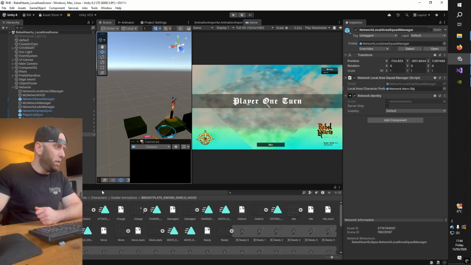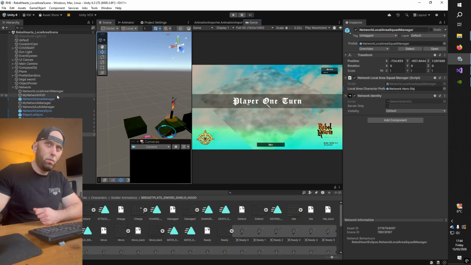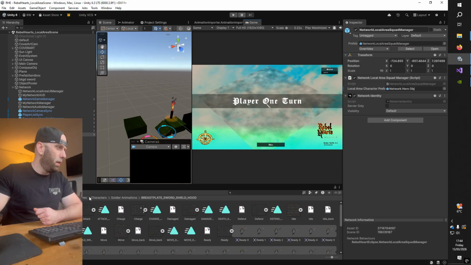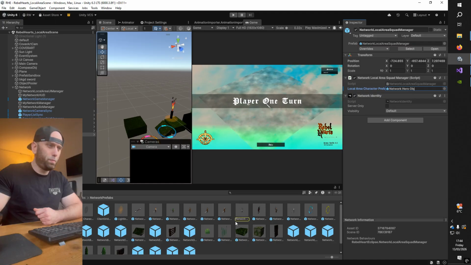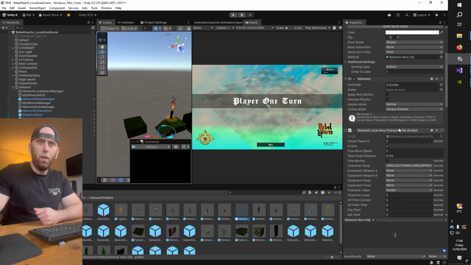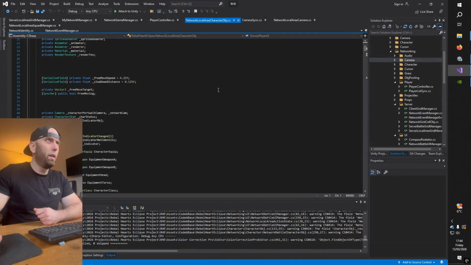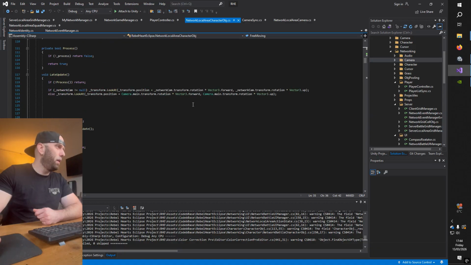So we need to see what the hell's going off with the character. Why is he not animating? Network local area character object. Exactly what I need.